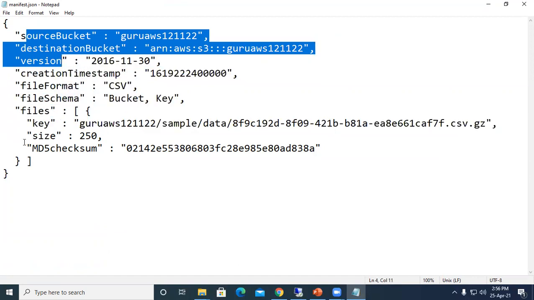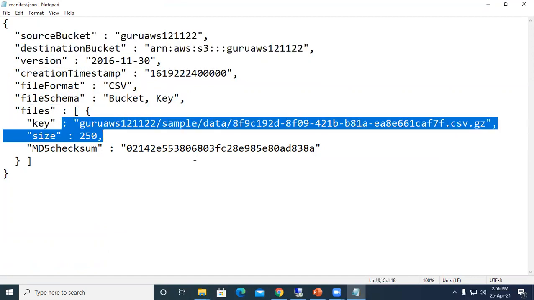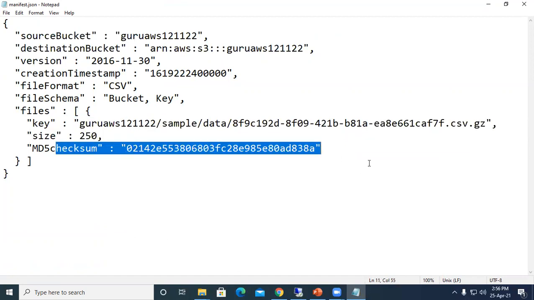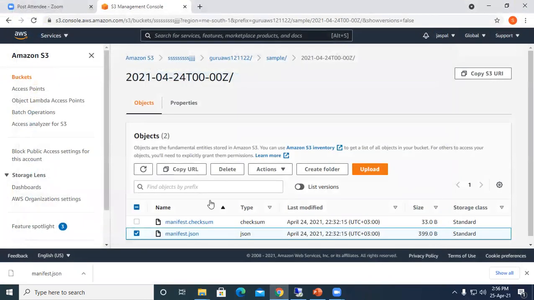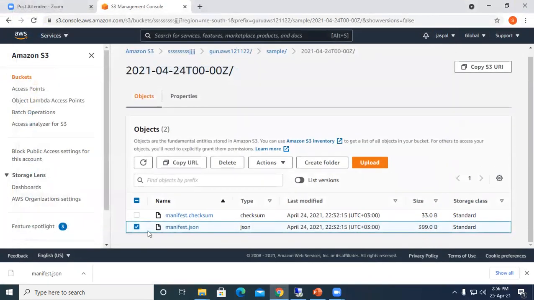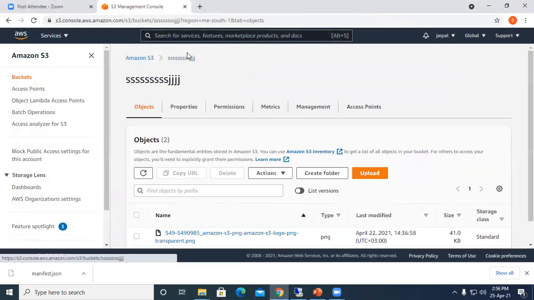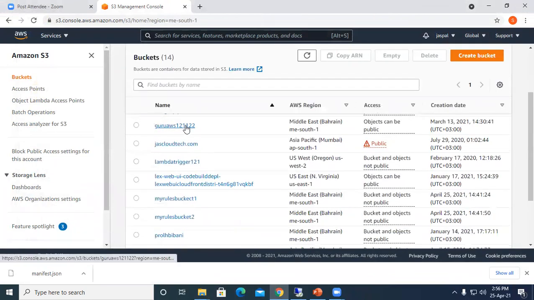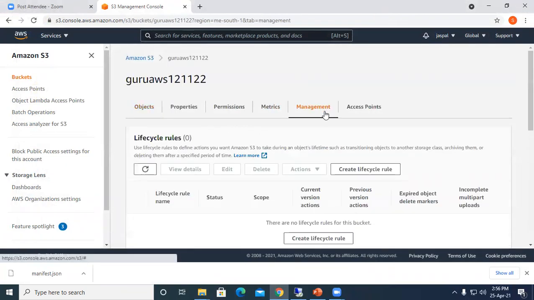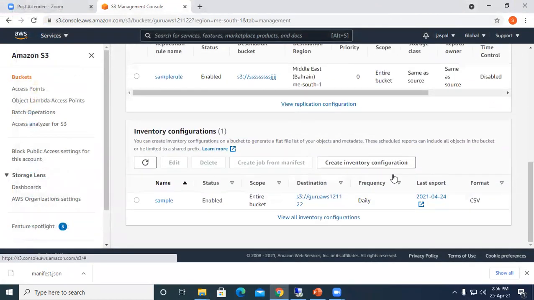We can add them over here: the size, the name, this is the key, and the MD5 checksum is there. So it is automatically created. We can choose a frequency while creating the inventory configuration. We should make sure that inventory configurations are not copied too frequently. You can see this frequency is daily, so you can modify this also.